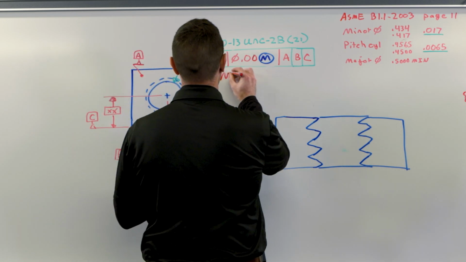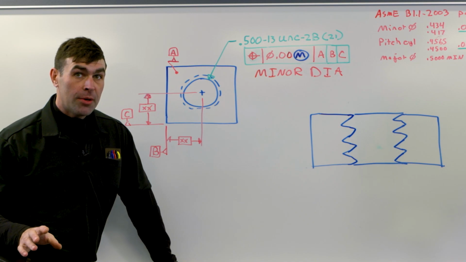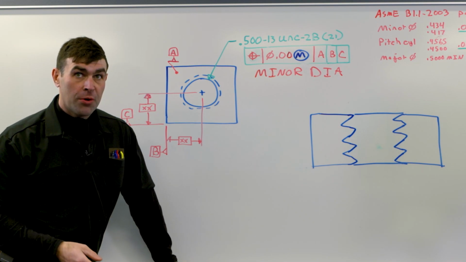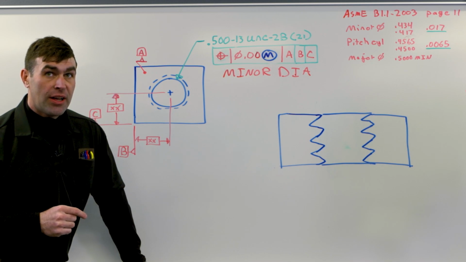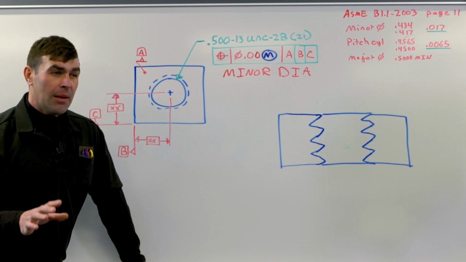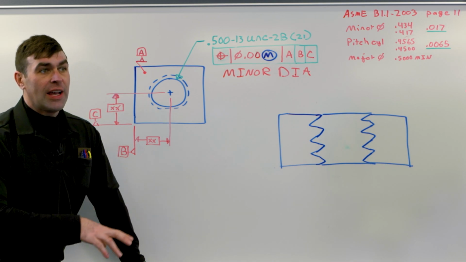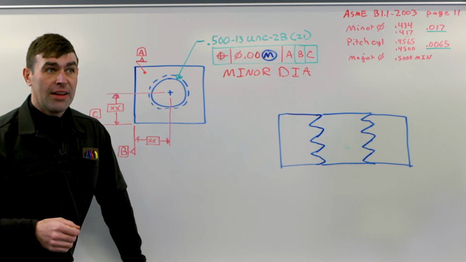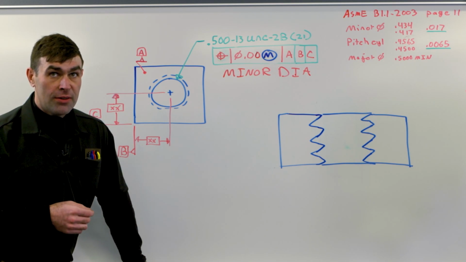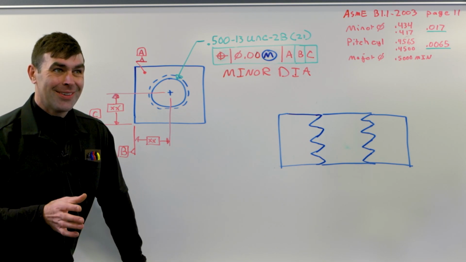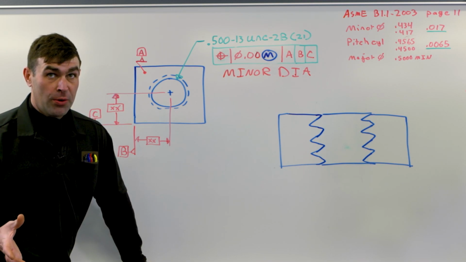Now, if we call this out at the minor diameter, I think it's a little bit more reasonable. If you see over there, we've got 17 thousandths of tolerance on the minor diameter. I think, though, what this is going to encourage, right, you're going to check it with a gauge pen. You'll see what size the gauge pen is, and that's how you'll calculate your bonus tolerance. But it's going to encourage re-drilling the minor diameter to get the bonus tolerance.